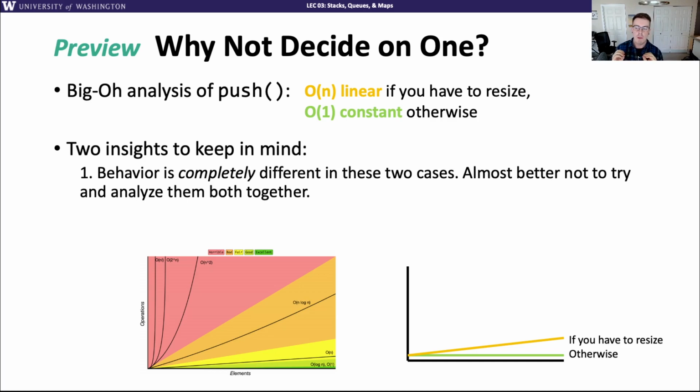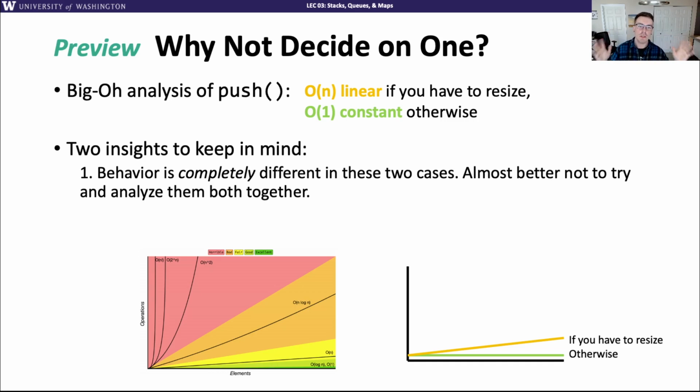However, with some further analysis that we're not going to be able to do in this course, you can actually show that that resizing operation doesn't happen very often. It's actually the case that this constant time behavior happens way more frequently than this resize behavior.